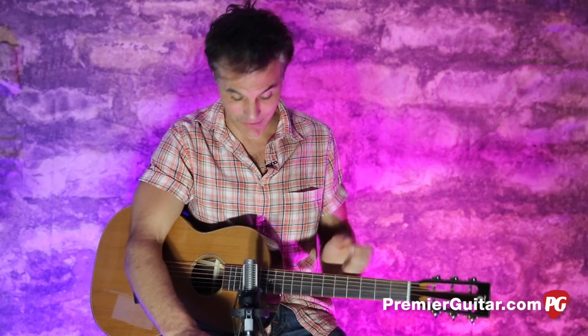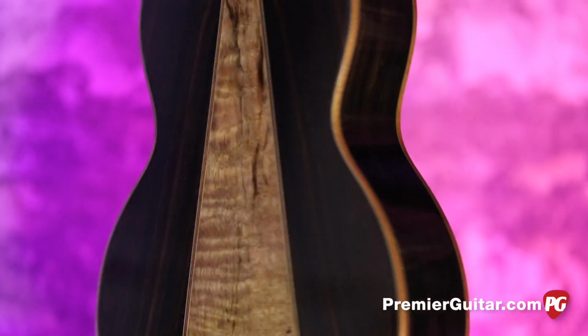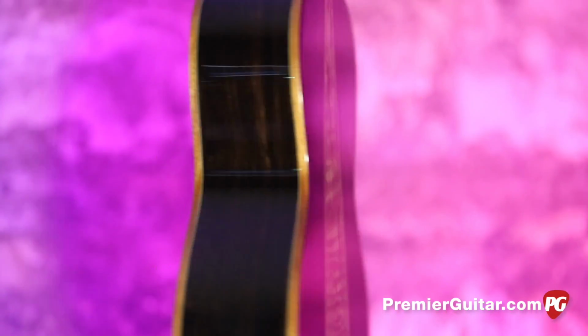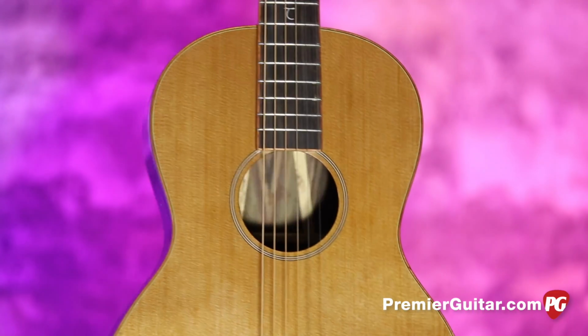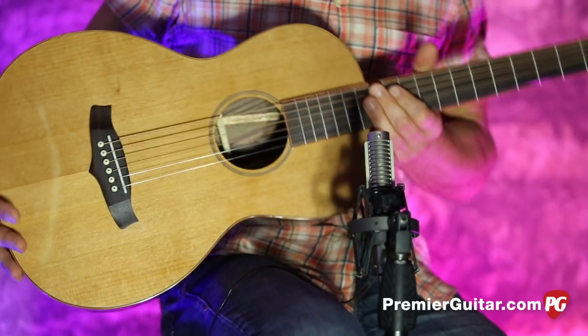Let me tell you what this guitar is made of. So one would argue the most important ingredient is the top, and this goes with a cedar top. Not uncommon. It usually comes down to cedar or spruce. Love cedar. Beautiful piece right here. From there, it gets a little more exotic.